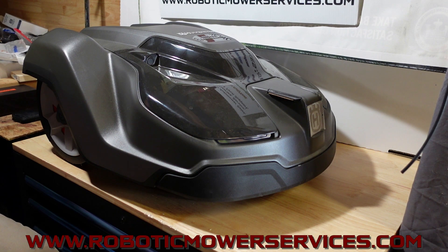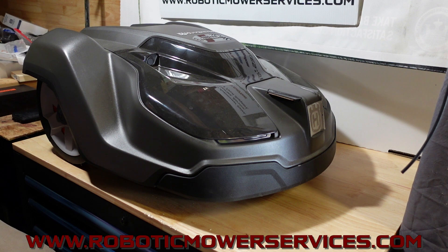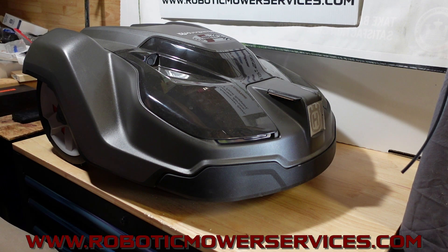If you go to your dealer and say 'I want the 450 because it's residential — I can't use the 550 because it's commercial and it won't work around my house' — if one won't work around your house, the other's not going to work either, because the only difference is one's orange and one's gray. That is it.